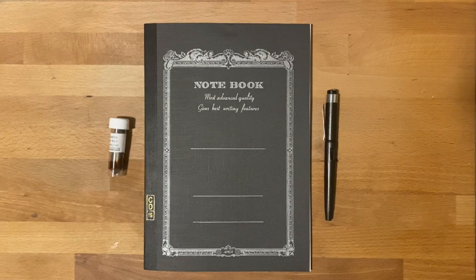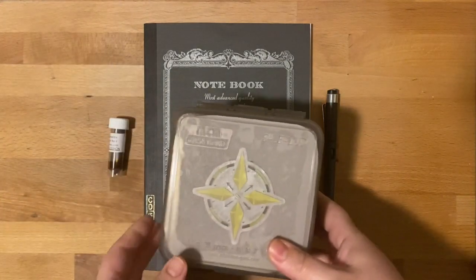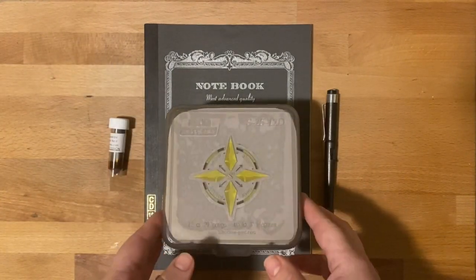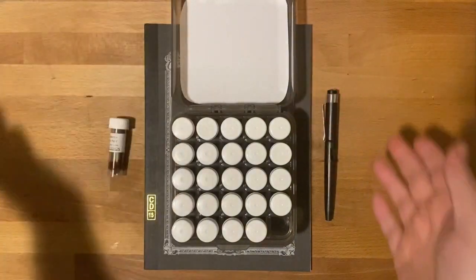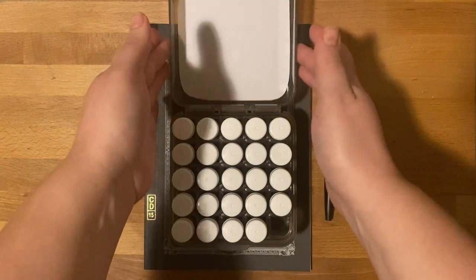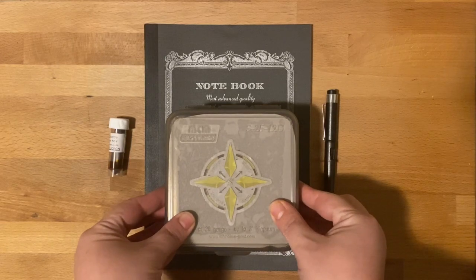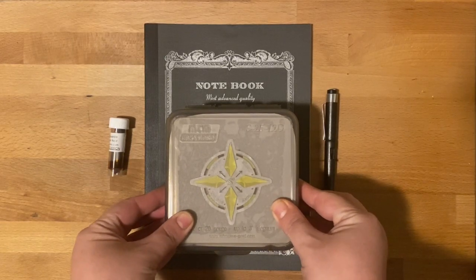Normally when I get prompts, I'm given some sort of theme, a title, an object, something like that. But recently a friend of mine sent me inks because she knows I am very much into fountain pens, and so she sent me a bunch of inks and these are all supposed to be story prompts. I have talked to her quite a bit about this and we both agreed one thing we're going to do is sort of combine other story prompts along with these inks.